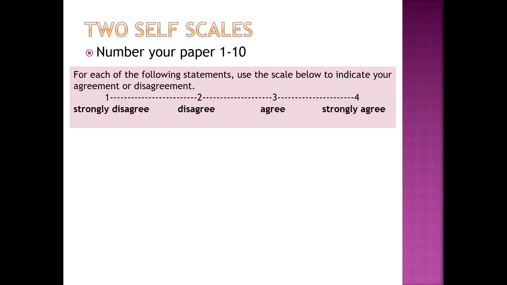Hopefully you have paper and pencil and you're willing to play along. It's really hard to keep it in your memory, so it's best if you can write your answers down so at the end you can sum them and see how you actually scored on the scale. I'm going to read you a series of 10 statements and you're going to use a scale where one represents strongly disagree, two is disagree, three is agree, and four represents strongly agree. So there's no midpoint — you have to be on one side or the other, either leaning towards disagree or leaning towards agree.